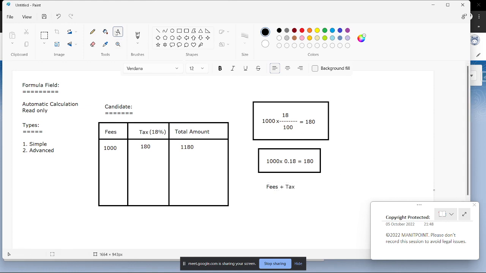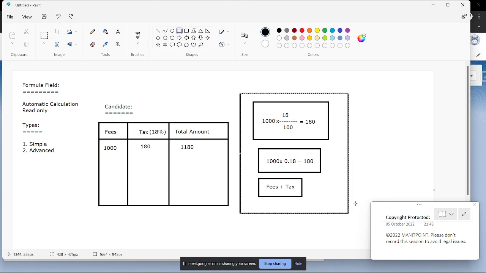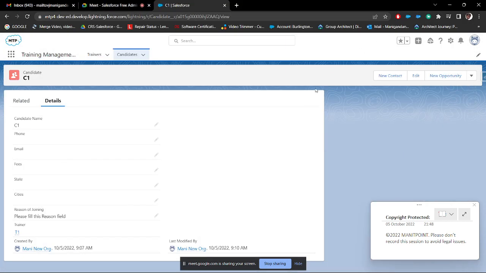These are all simple calculations, there is no advanced concept involved, just addition, subtraction, multiplication, division. Only those things will be involved. So to do this automatic calculation, we can go for a simple formula. Hope the use case is clear, right? So now we'll just implement that one.